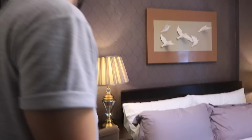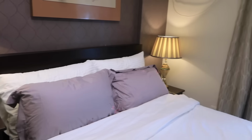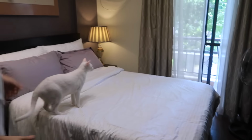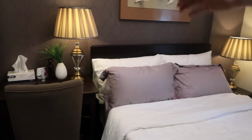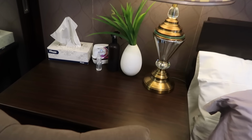It's a decent sized master's bedroom. Not that big, just cute, because this is a condo, guys. It's not a house, it's not a mansion. So just the double sized bed. As you see, I have a double sized bed. I have two lamps in here. Small office, small table. This is where I also sit sometimes at night and edit my vlogs.